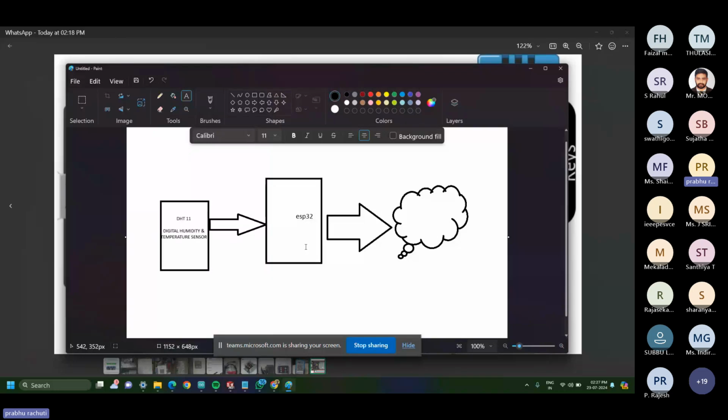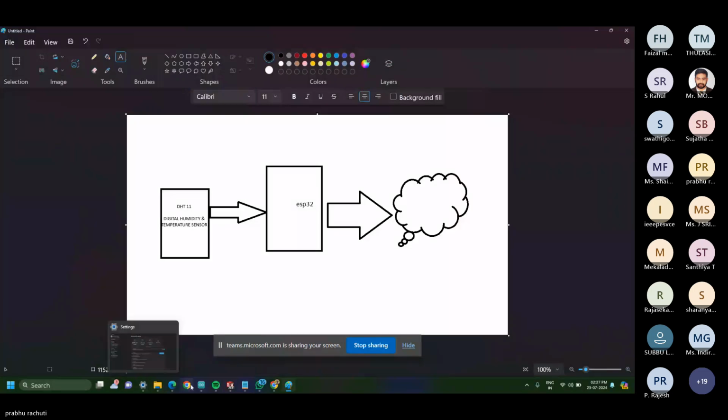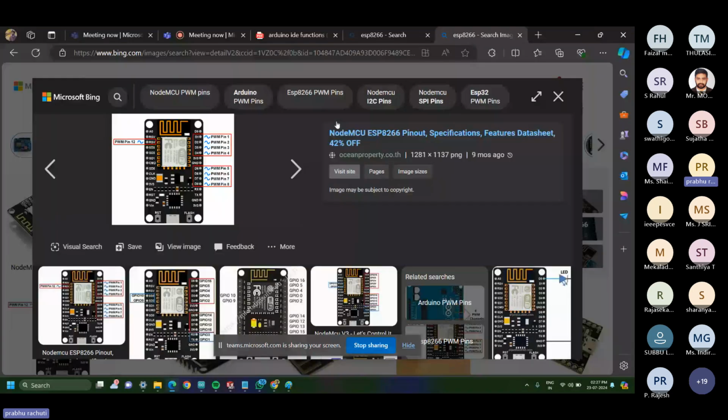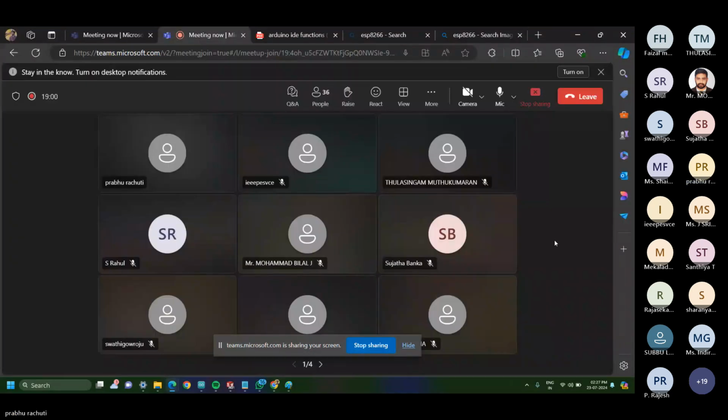Okay, so regarding Arduino, I think most of you know about this Arduino C language. Anyone of you know? Raise your hands. If I get correct inputs, I can know to how much extent I have to explain. Anyone know C language?